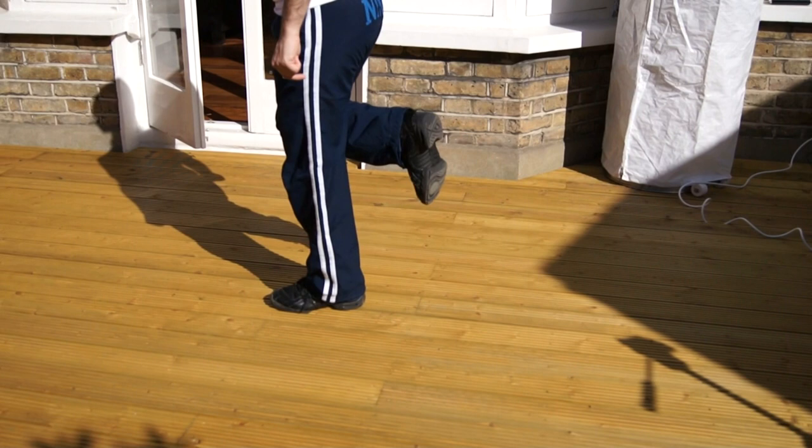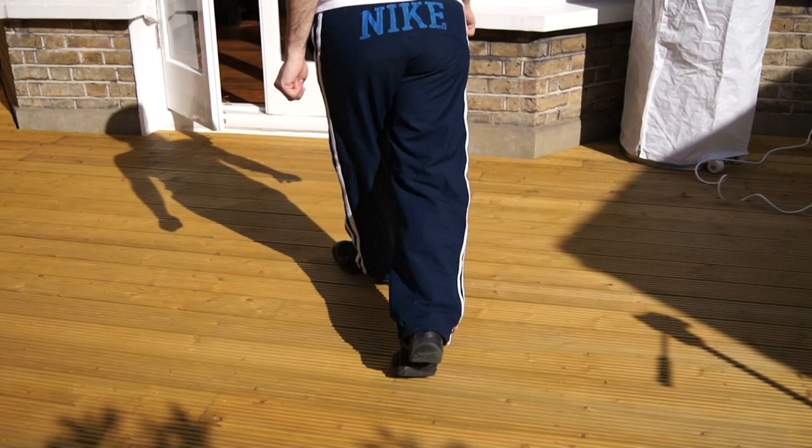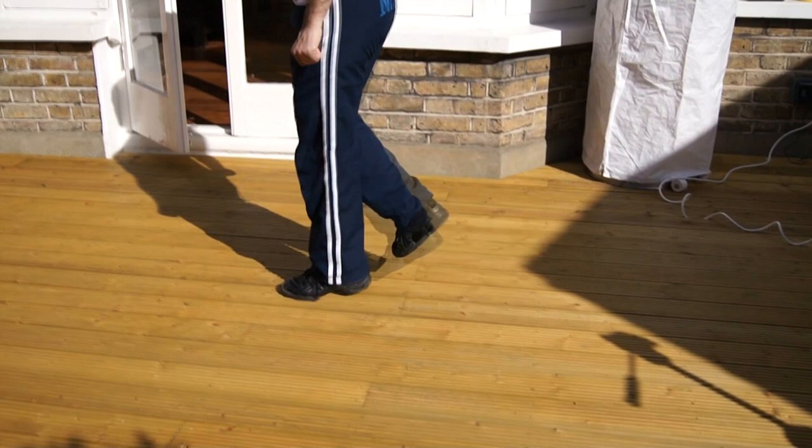Okay, let's put a basic step in it now. We're going to start off by moving to the left with the right foot. So let's go. 1, 2, 3, back, 2, 3, then on the spot. 1, 2, 3, 1, 2, 3.